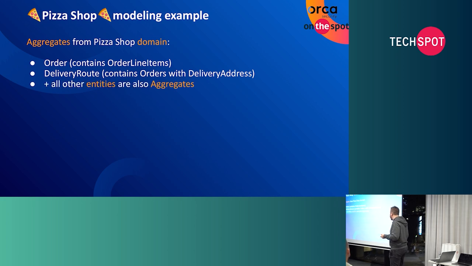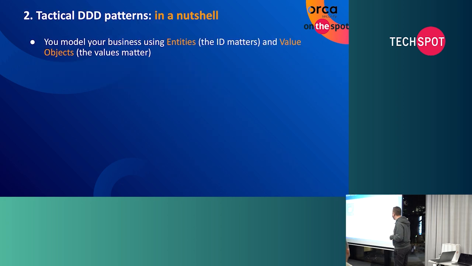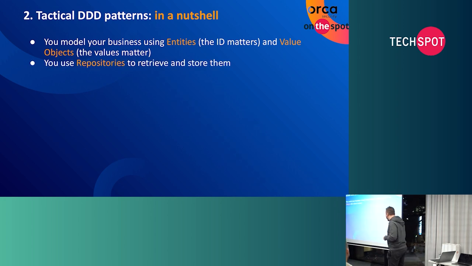And all other entities are also aggregates, even if there is only one entity. It's the root entity, or root aggregate, sorry, and entities and aggregates itself. So tactical patterns also can branch a lot. Here, we covered something about this, but feel free to go, and it's all clickable. Well, it's not clickable, but it's a reference to the site where you can find the glossary and read them more. So let's summarize what tactical DDD patterns are.